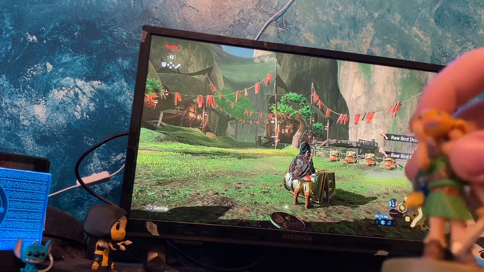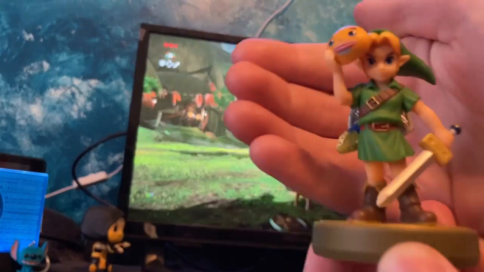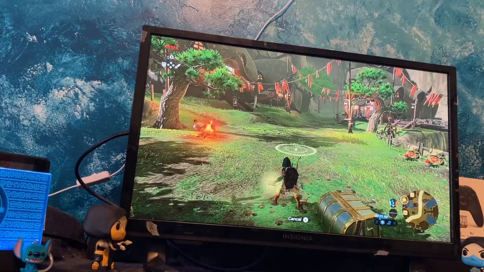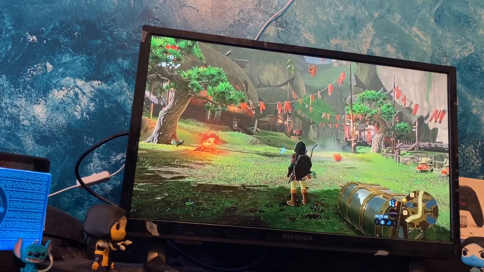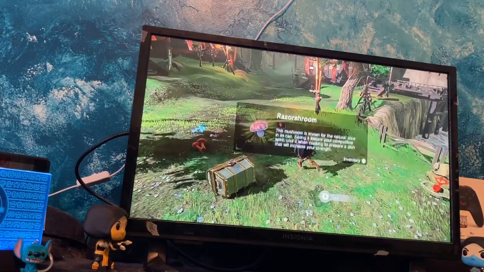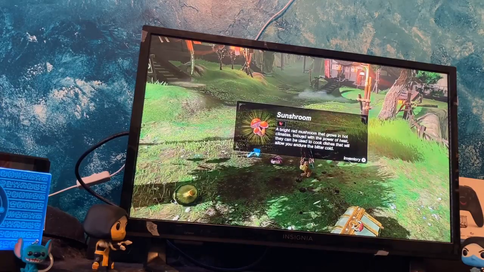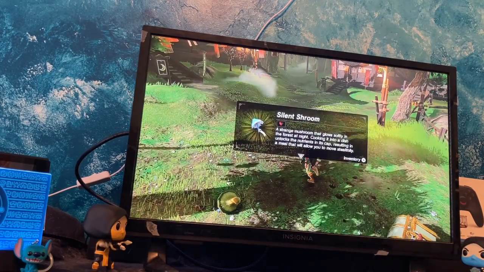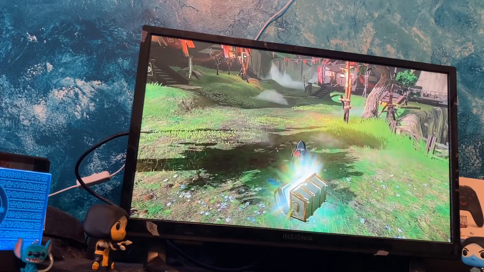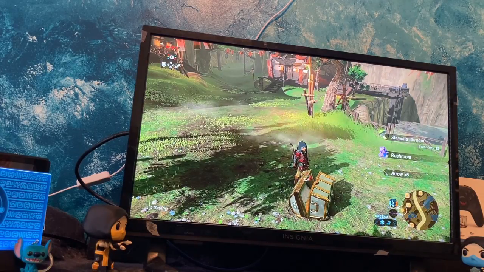All right, next amiibo, Young Link from Majora's Mask, as you can see from the Goron mask. But this one is where you get the Fierce Deity set, which is gonna be very hard to get at the beginning of the game. All right, we got a bunch of shrooms, some arrows. Silent shroom. All right. See what's in the chest. Fire arrows, not bad, not bad. Though, don't really need them.